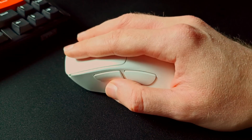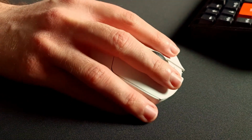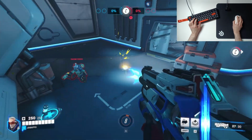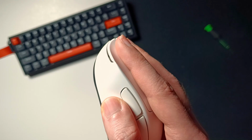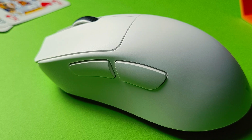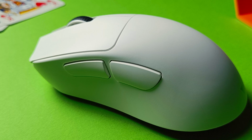On the left there is excellent support for the thumb, while on the right a slight curve allows for comfortable resting of the ring and pinky fingers, making it super comfy even during longer gaming sessions. The main buttons, left and right, have a large pressure surface and a nice curvature, designed to fit the natural shape of your fingers. Another standout feature of the Terra, just like the G703, are the huge side buttons.